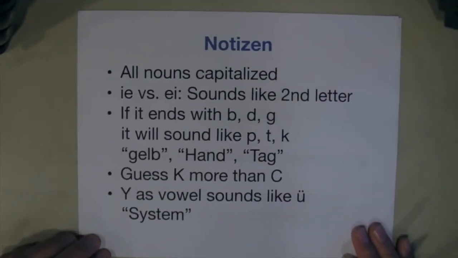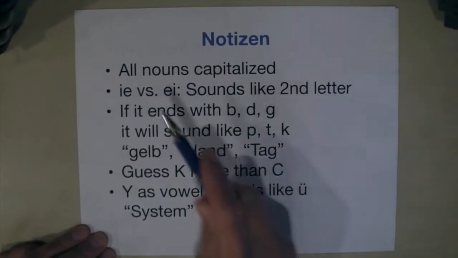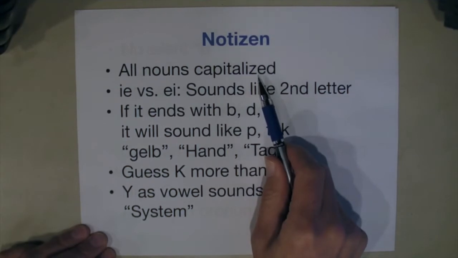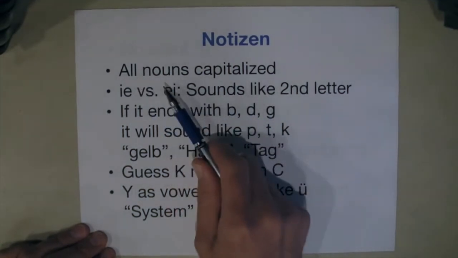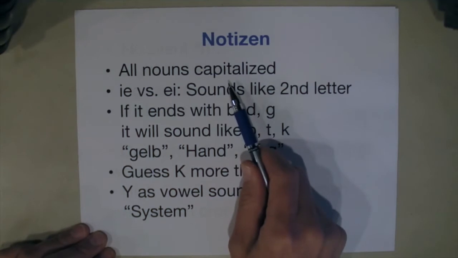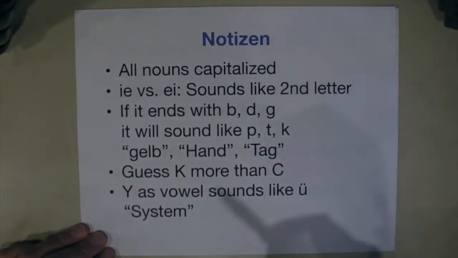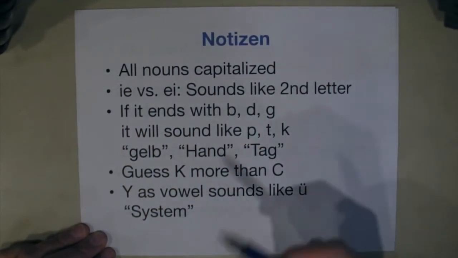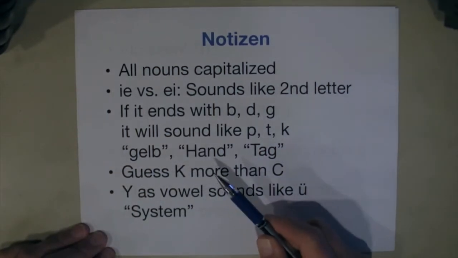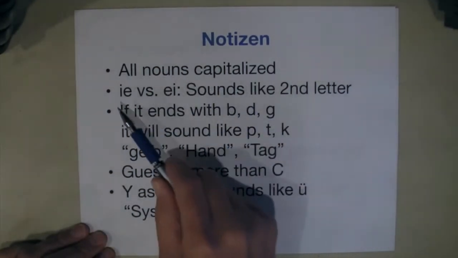Now some various notes. In German, all nouns are capitalized. In fact, to expand that a little bit, there's only 3 capitalization rules in German, whereas English has over 40. So basically all nouns are capitalized, the beginning of a sentence is capitalized, and something we'll get to later called the formal U forms. Those are capitalized. And that's basically it. So there you go.